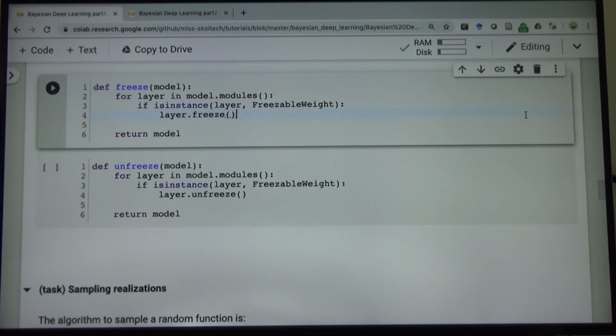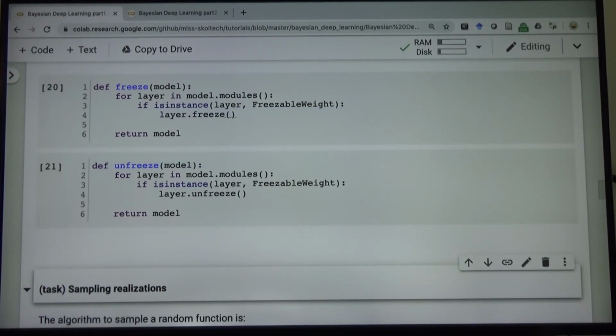Since we want to create arbitrary networks, and in the next part we'll be doing some convolutional stuff, we just write a simple loop over the structural components of your network through model.modules. Basically, it gives you all the structural components of your model in a depth-first manner. So if you have some shared weights, it will not cause you any problems. So this is what these two functions do.